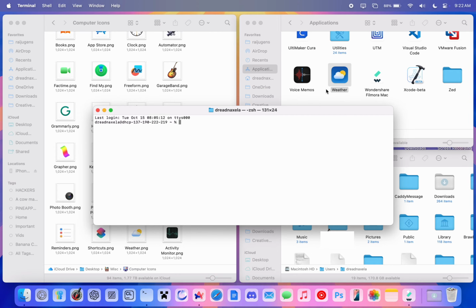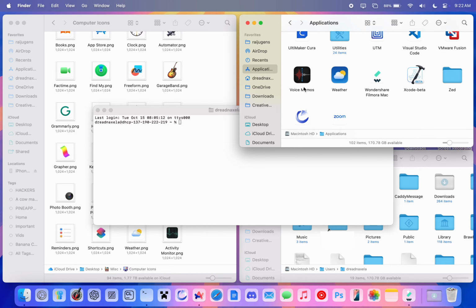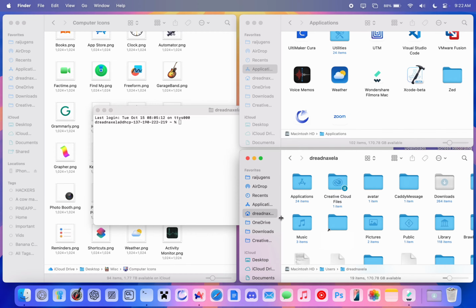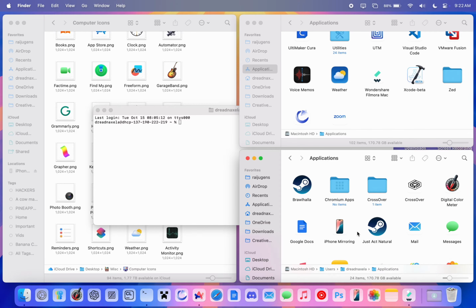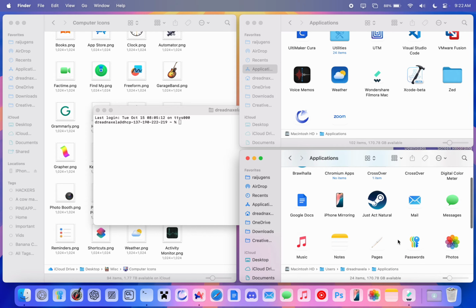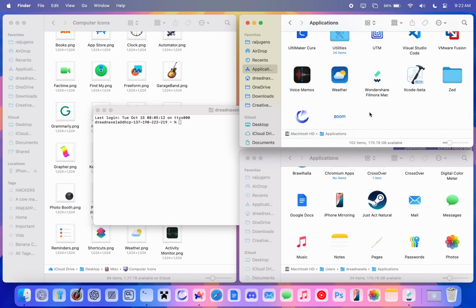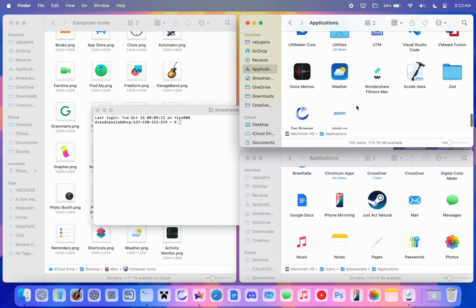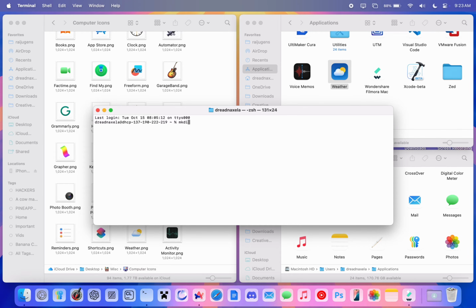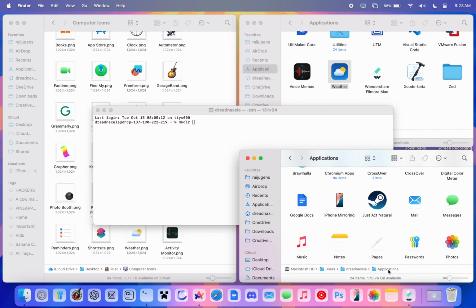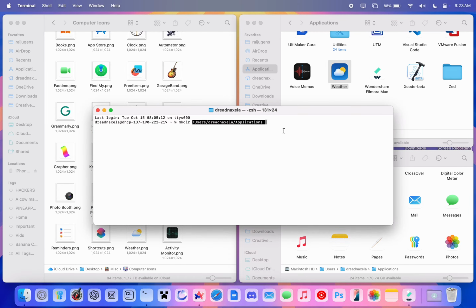So step one is you're going to want to go to your applications folder, and you're also going to want to find your user folder and then find the applications folder in that user folder. This is where we're going to make the new icon, and this is where whatever app you have is going to be. So let's say I wanted to do it with the most useful app, weather. We're going to make a directory in here. So I'm just going to drag and drop that into there.